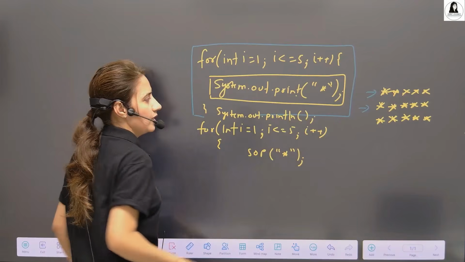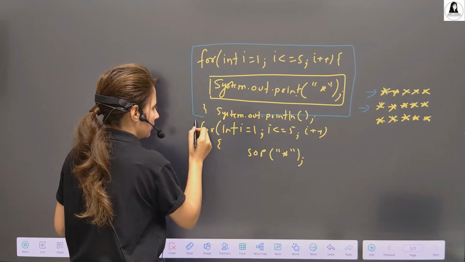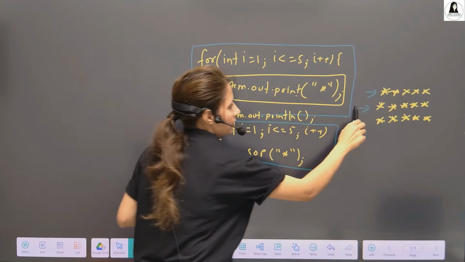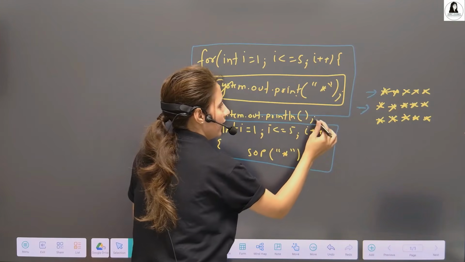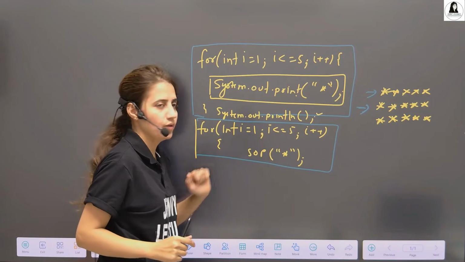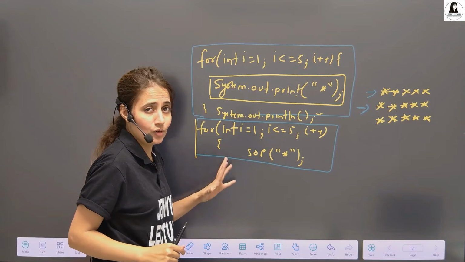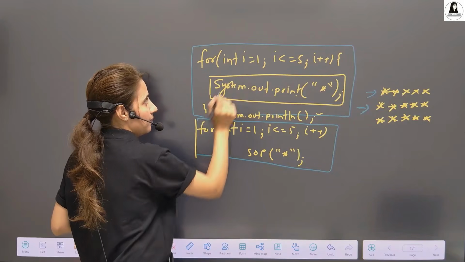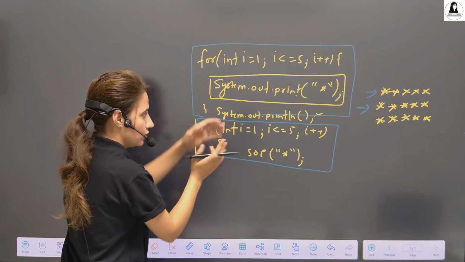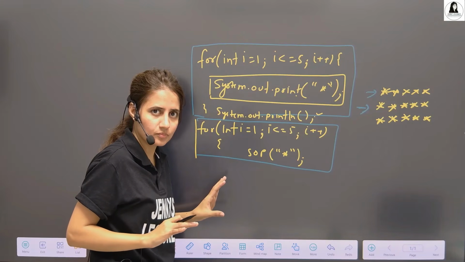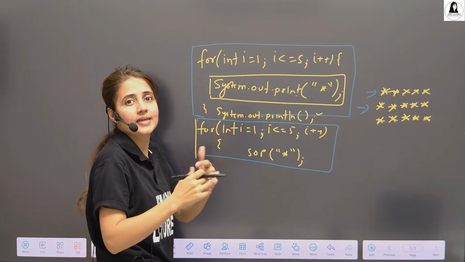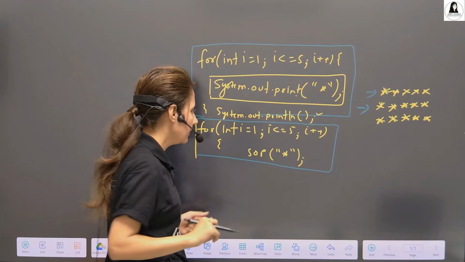That's it. So this line will give a new line, and then this second loop would be responsible to print the second line. Again, for a new line, you just write down this line and again the same loop 1 to 5. Now here you will not get any error, because here I am taking the same i, but the scope of this i is within this for loop. So again I can use the same i in another for loop. We have discussed scope of variables already. So this will not give you that redeclaration error, right?